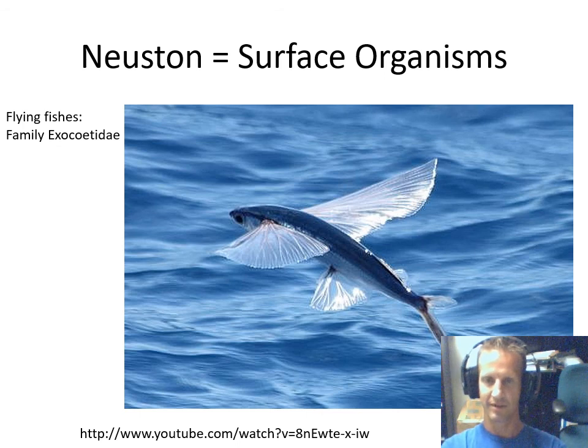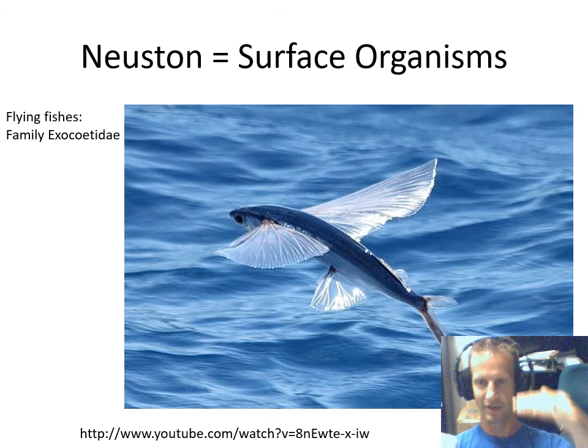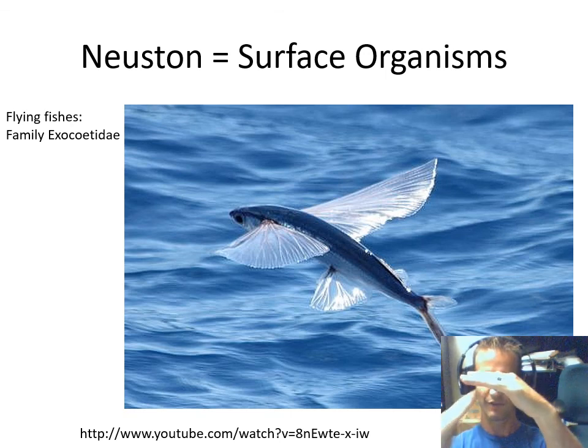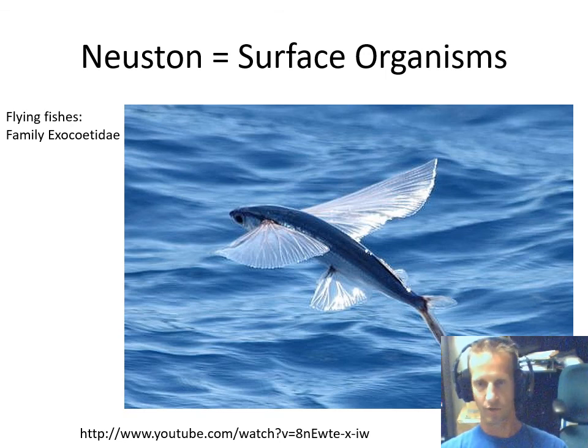So there is a lot of predation in the marine environment, and predators coming up from below could pin something against the surface. But if you're able to escape the surface and jump away and soar away, then there's a chance that the predator won't be able to see where you land and you'll escape. So that's how the flying fish do. There's actually a lot of different species and even multiple genera of flying fish, but they're all in this family, Exocetidae.